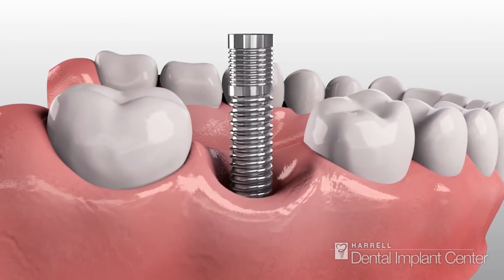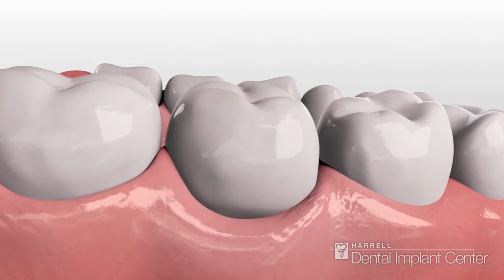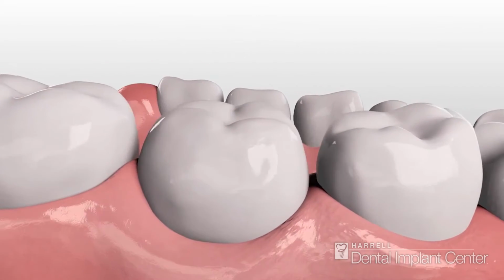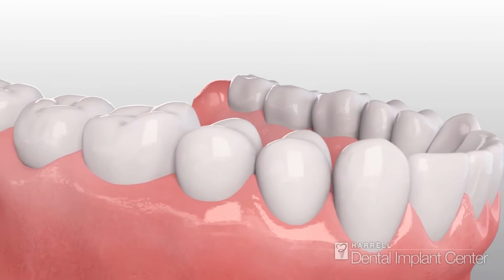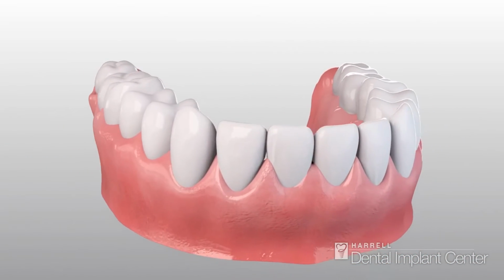So again, we talk sometimes about reverse engineering. What we need to establish first with a dental implant is what type of tooth is going to go on top of it and where that tooth needs to be. And so from there we can reverse engineer the process of where the implant needs to be in the jawbone to properly support the tooth. The advent of digital surgical guides has really taken our ability to place implants with a very high level of accuracy to a whole other level.